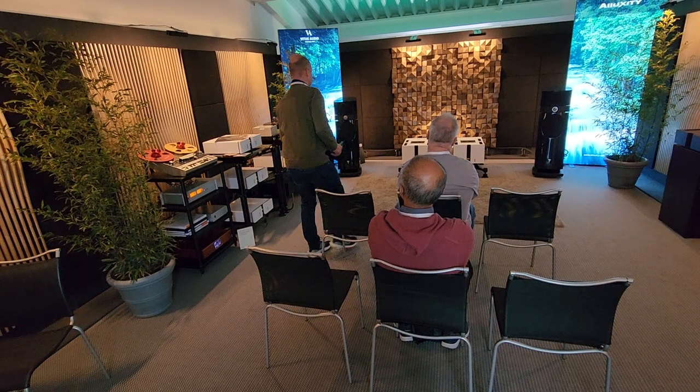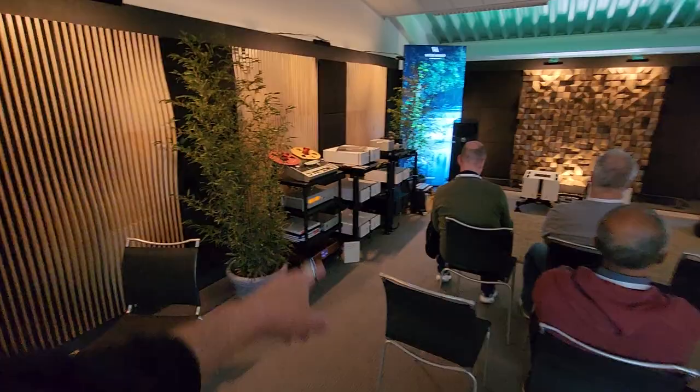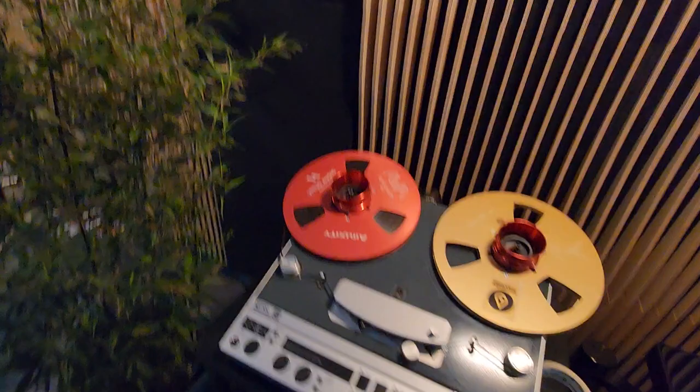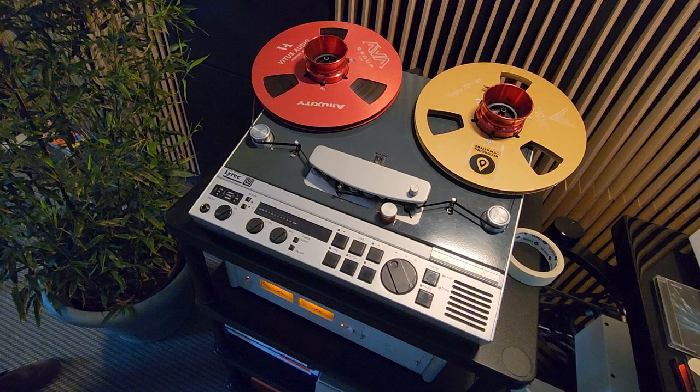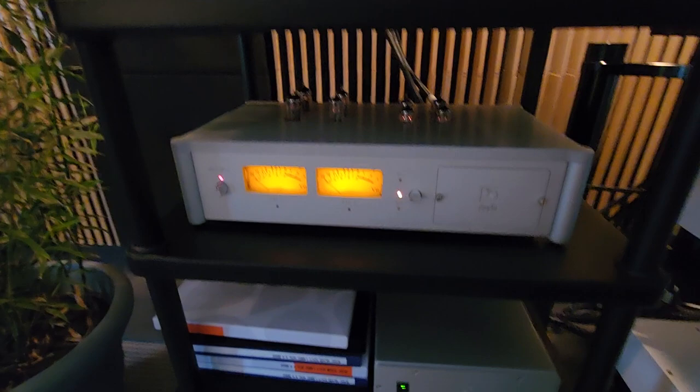All right, first stop of day three, Vitus and Focal. And you've got a tape source here. Yes, that's a Danish design. Obviously old, so it's from Lyric. Really? Okay, I'm not familiar with this. No, not many are. It's a European thing. Is that right? This was designed and manufactured in Denmark ages ago. But we're taking the signal directly out of the head and we're using a Doshi tube preamp for the tape. Cool.